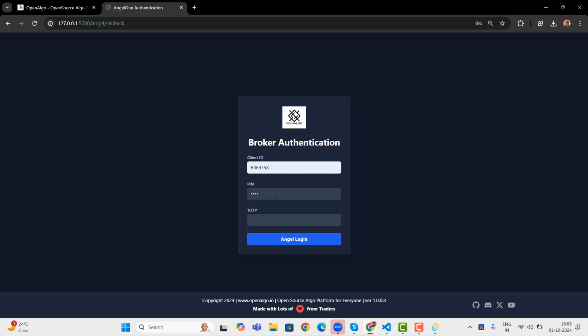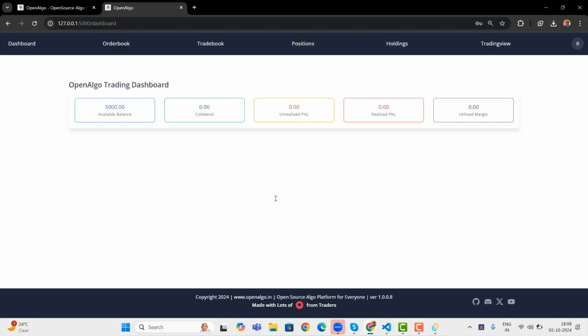So let me go to my authenticator. From the authenticator, I'll get my login details, I mean the TOTP password, and then let me log in. That's one of the test applications though. So the application has been logged in, and you can clearly see that the version is 1.0.0.8.